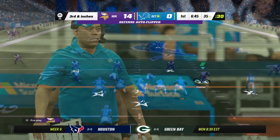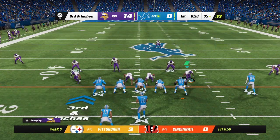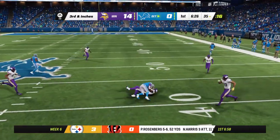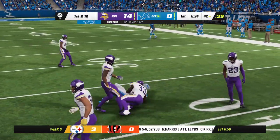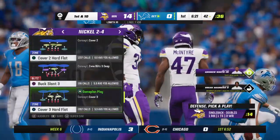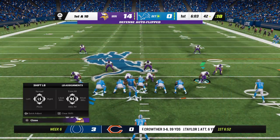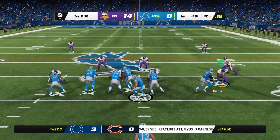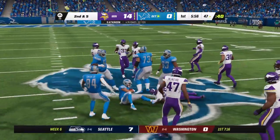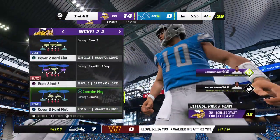Good for a gain of 5. An extra defender in the secondary for the Vikings here on third down. Herbert now. That's caught by the tight end, Irv Smith Jr. And he is going to have a Lions first down, and he'll have it by plenty as they're able to keep the drive alive on 3rd and inches. Now a handoff up the middle. Atkinson, and able to work about 5 yards out of this as he's taken down up near the 47.